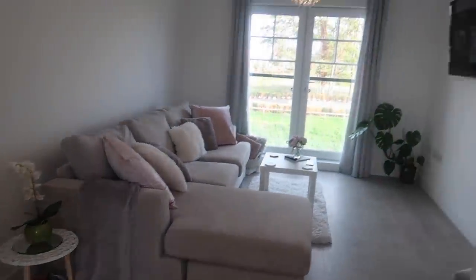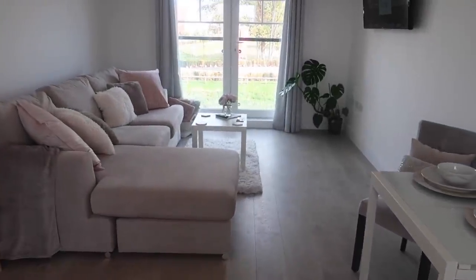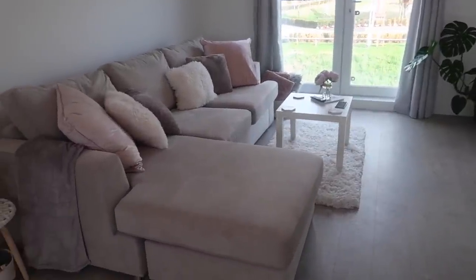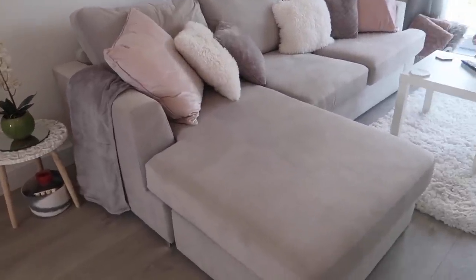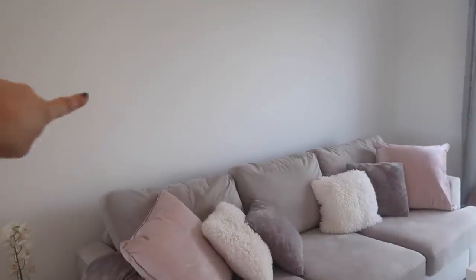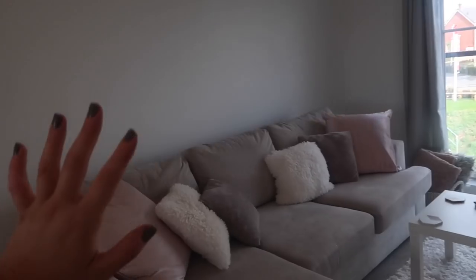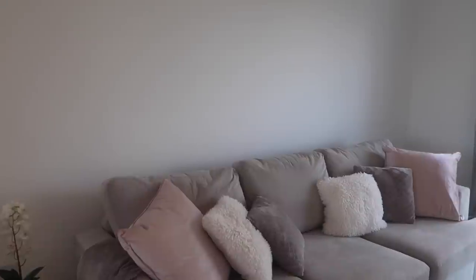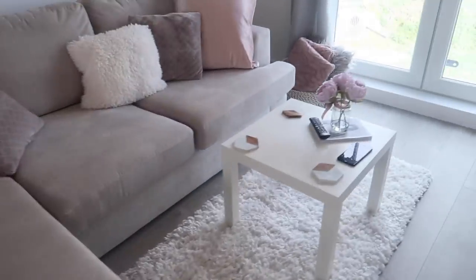Here is my living space. It's quite bare — I've only had this place for two months so it's not completely finished yet. I needed to get this video up because you've all been asking for it. On this wall I want to have either a big mirror, three mirrors, or three prints — I'm not sure. It's very plain at the moment and needs something to jazz it up. I'm thinking three chrome frames with prints would look really nice, as chrome is a metal I wanted to run throughout my place.